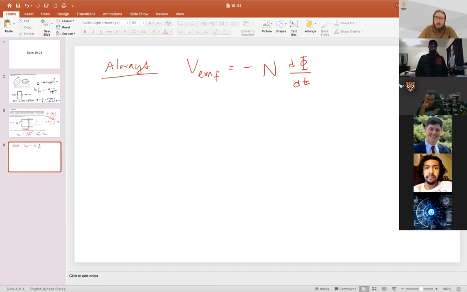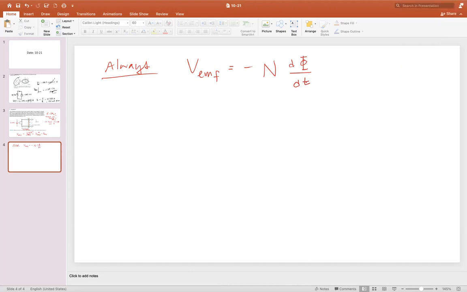And we could even rewrite this by substituting the integral expression. So this is always true. This is always how you can find EMF.